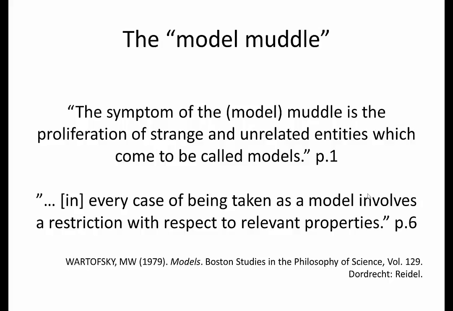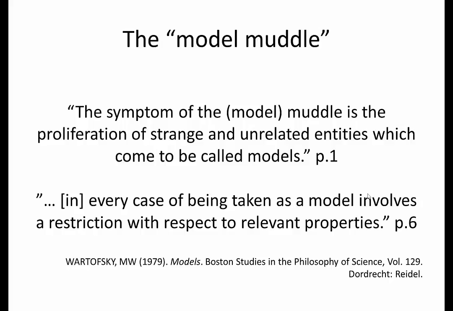So this is Wartowski, who is a philosopher. I'm not quite sure where he's based, but he wrote the initial chapter in a book on models, Boston Studies in Philosophical Science. And in the initial couple of pages, he states that the symptom of the model is the proliferation of strange and unrelated entities which came to be called models. So the first thing he says, there's lots of different things that are called models.